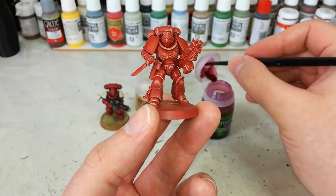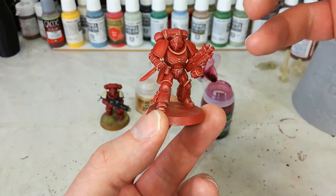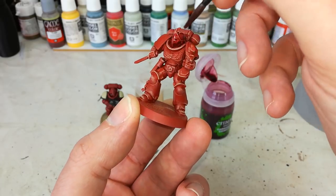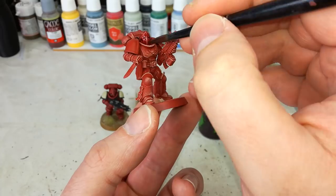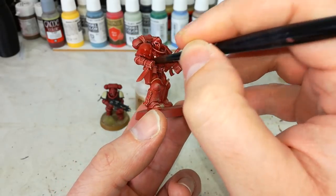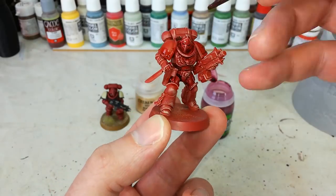I've got here my Karaberg Crimson and a shade brush. I've given this a good shake, and we're going to be pretty generous with this. You probably want to go a little bit overboard compared to what you might think with that first dry brush. So let's go all over the miniature and make sure it's getting into all of the recesses, but also painting over all of the flat areas too. On the shoulder pads I've done next to nothing, because we're going to paint those a very different color later — they're going to be black and that cool bony beige. So just concentrate on the armor itself, fill it in with Karaberg Crimson, and come back in about half an hour to see how it looks once it's dried.